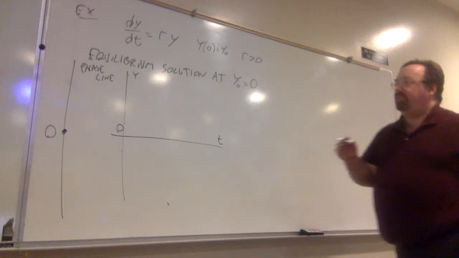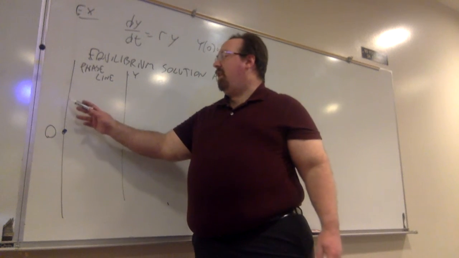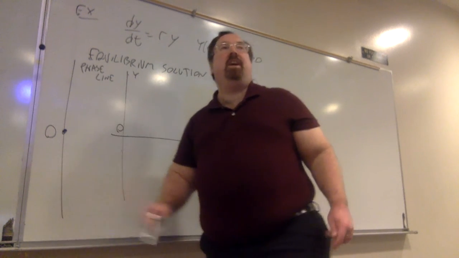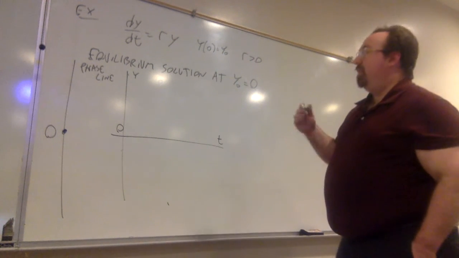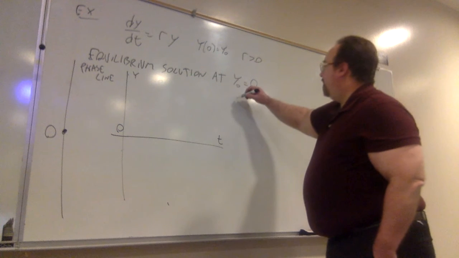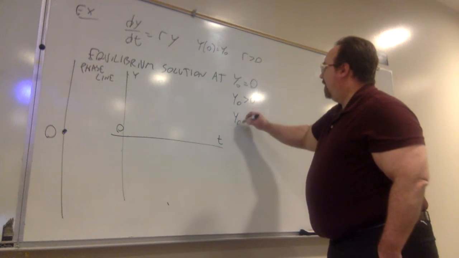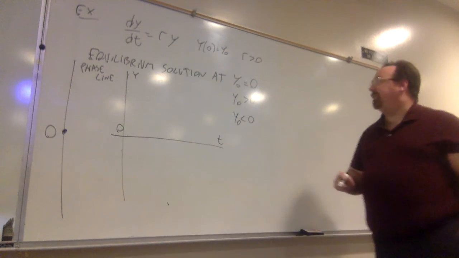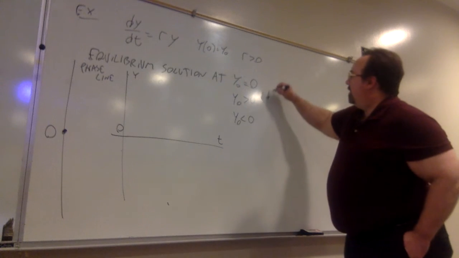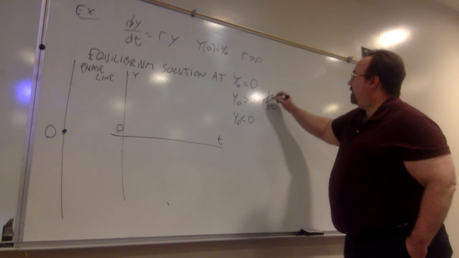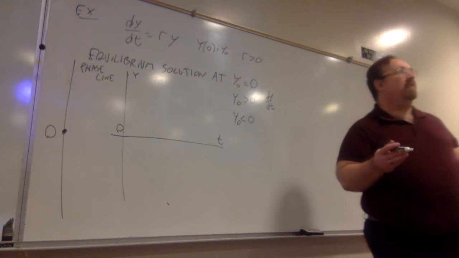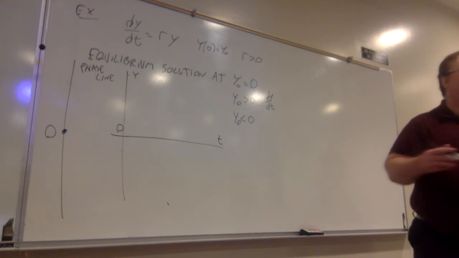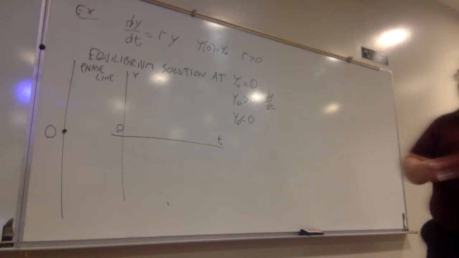So then what you do is you check values of y on either side, so in this case positive and negative, and find out is dy dt positive or negative in those cases. So we consider y naught being positive and negative. You can always pick a value that's positive, just plug it in, get the actual number, see if it's positive or negative. Or you can just, by inspection, see if it's going to be positive or negative.